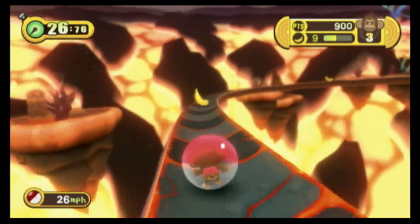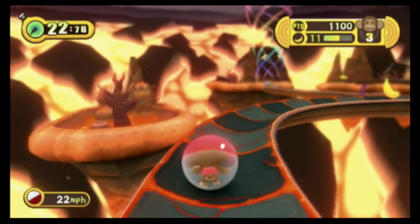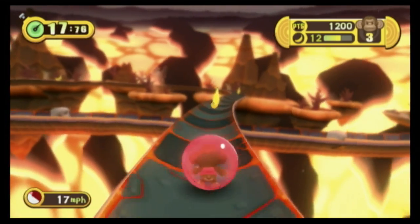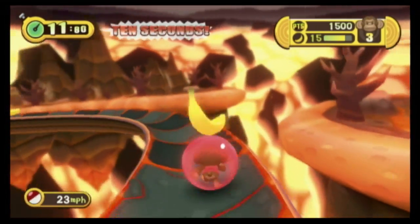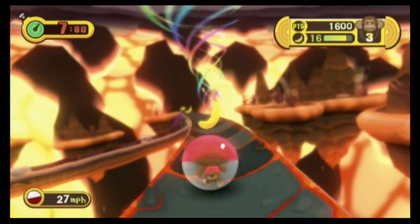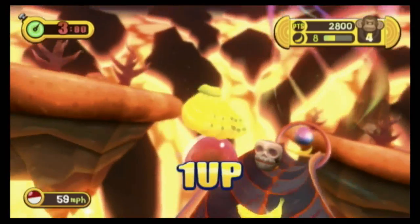I like this style of gameplay. I reviewed a game in 2009 called Vertigo for the Nintendo Wii, which has a similar style of gameplay with more of a science fiction thing going on, and it was far more frustrating. This one is more approachable, but to really master it you will have to play it a lot. That's part of the arcade style — easy to jump in and play Super Monkey Ball: Step and Roll, tough to master.